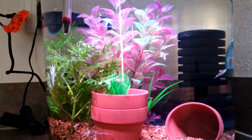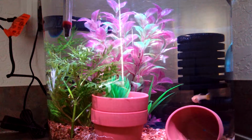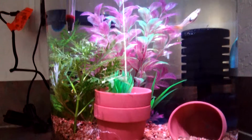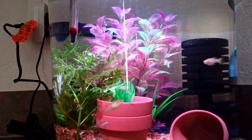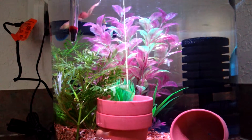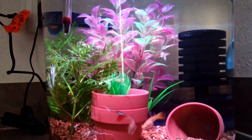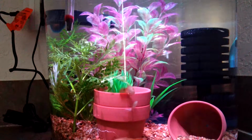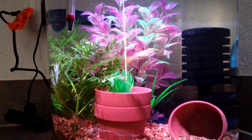It does take up a bit more room, but there's only ever going to be 2 or 3 fish in here. The babies will be coming out soon, once they're big enough to catch. I've still got the same 4. I'll give them another week in here, and then they'll come out ready for the, hopefully, Endler babies. He is trying his best.